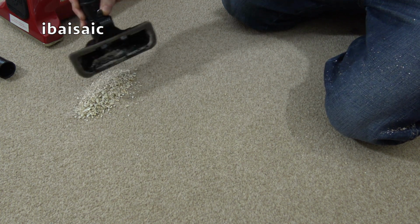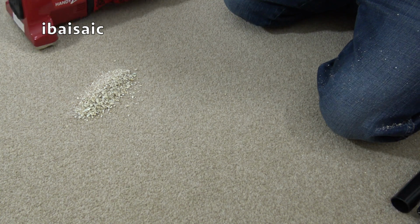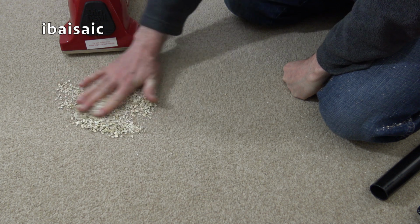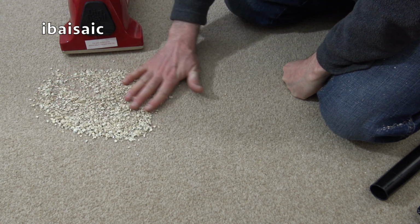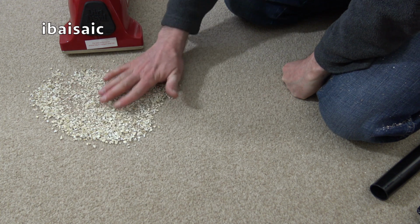So, pretty poor suction, but as a handheld with a rotating brush, it even picked up the old pet hairs. One final shot. We'll just see if we can pick up the rest of these oats.